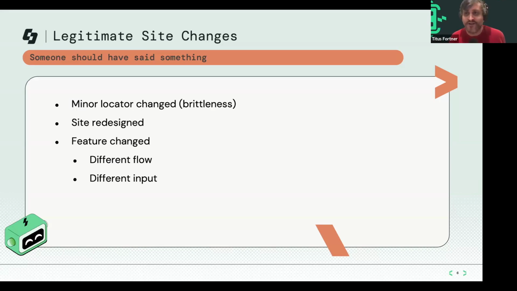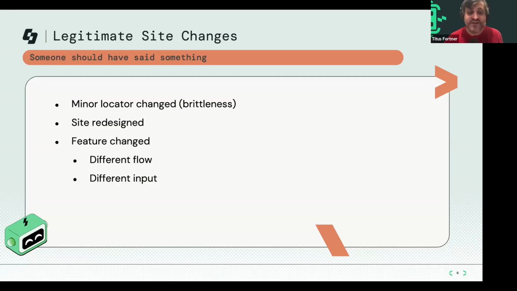And hopefully, the tagline here, someone should have said something like, if your devs have completely redesigned the site and you haven't updated your test code, or the test code isn't updated to that site redesign and it's not synchronized, that's a big problem. And probably need to have some meetings about that.